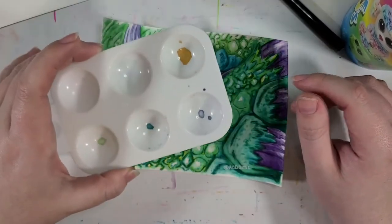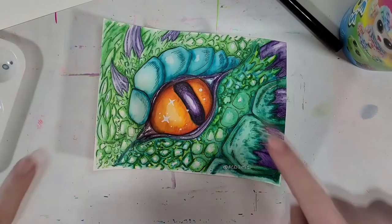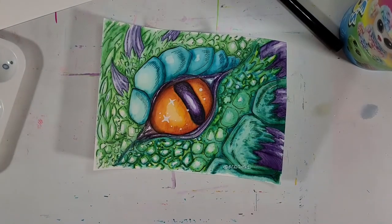You have to provide your own palette and paintbrushes. There we go. I found a nitpick. So it's fair.